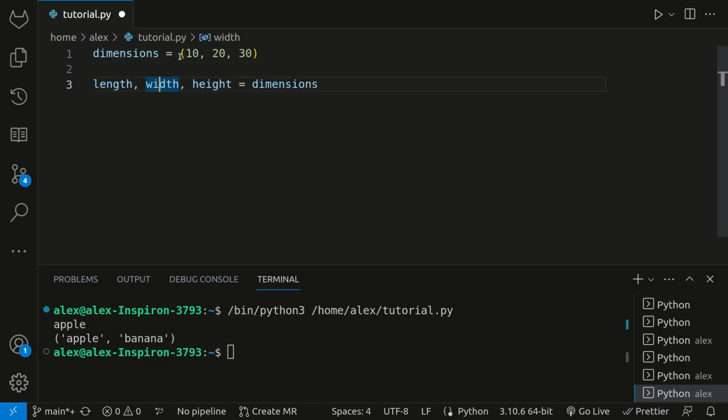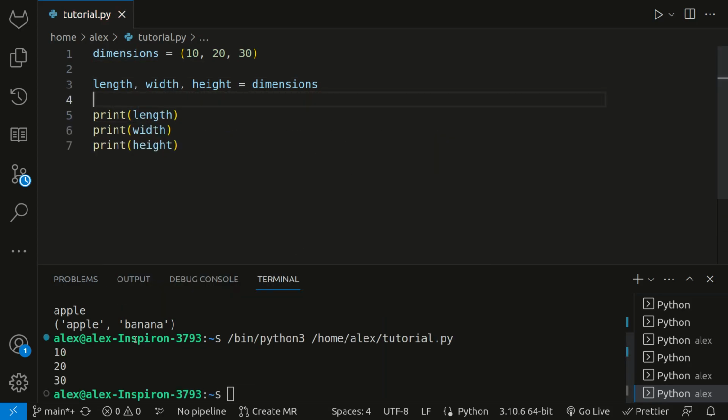The reason you don't really see this as much with lists is because tuples are immutable, so you're always going to know that there are 3 items. However, you can still do this with lists. It would still work. I could just change these to square brackets and it would still do the exact same thing. But you see this more often with tuples because it just makes more sense, and you'll learn later in this video the difference between why you would use tuples versus lists. You commonly see unpacking and packing with tuples because the length will never change, so this will never have an error. Print each variable to show you that it worked. Now I get 10, 20, 30.